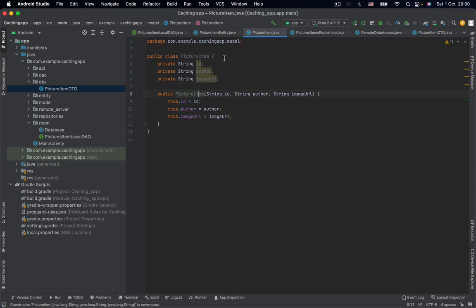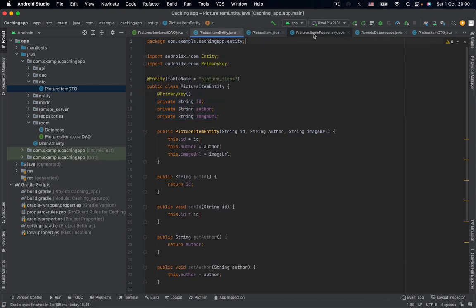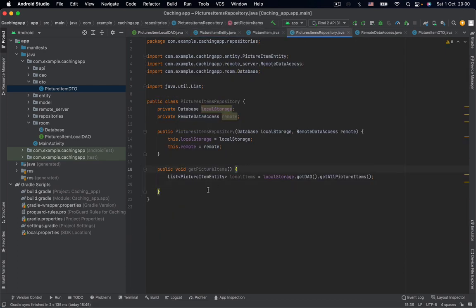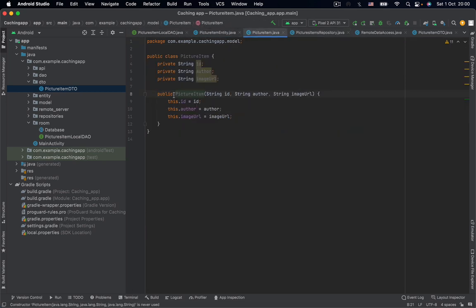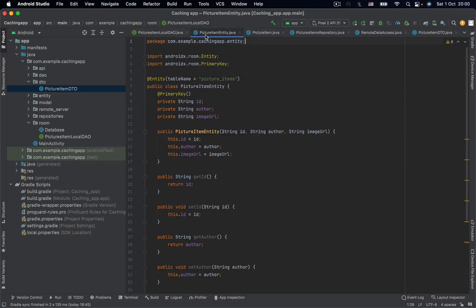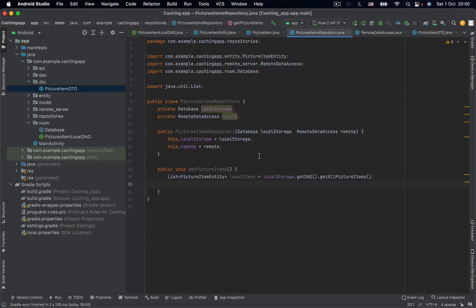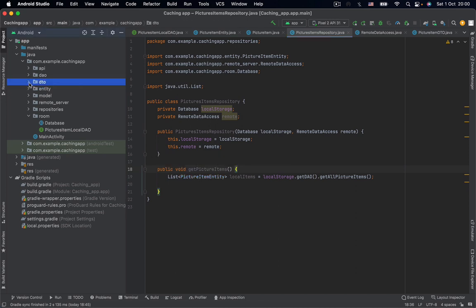So now, how do we actually get to this object that we have just created in here from our repository and from basically entity object in this situation, because we have entity items? So we will need to use mappers.